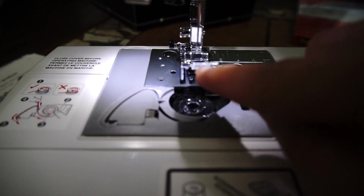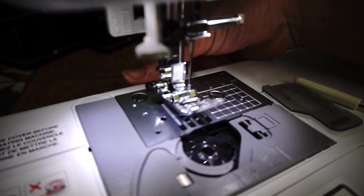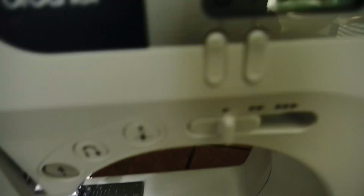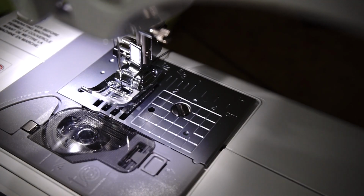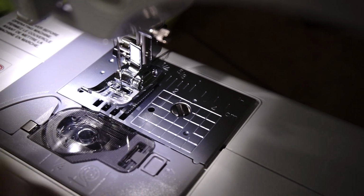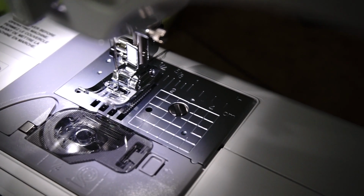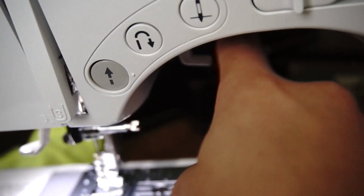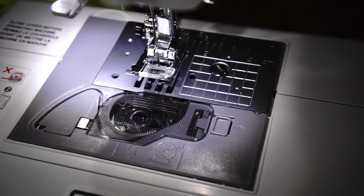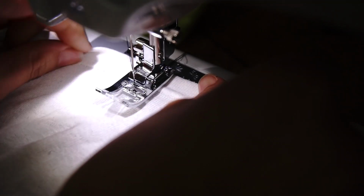Okay, so after you lift the bottom thread, then you just place both of them to the back of the machine. Here are both of my threads. And then you can adjust your stuff and then you can start sewing. So, I'm just going to sew a little line down here to see if it works. But in order to start sewing, you need to push this little lever down, and that'll cause this metal piece to push down as well.